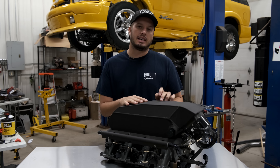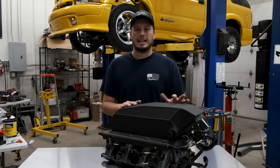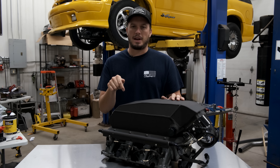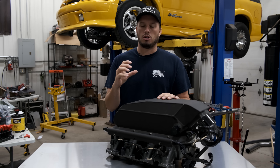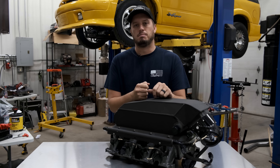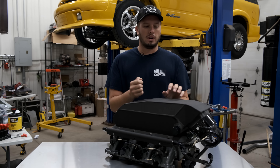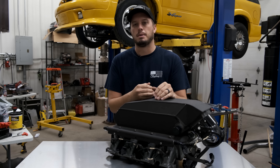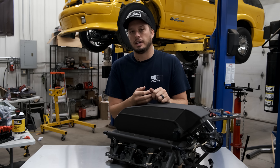One thing about an intake top intercooler like this high-ram sheer low-pro style is that you take away all the extra bends. Every time you add a bend in a charge pipe it reduces boost by a measurable amount — usually about half to a pound of boost per 90-degree bend. Getting right from the turbos into the intake without a lot of bends and pipe length not only makes spool time quicker but increases power and simplifies everything.